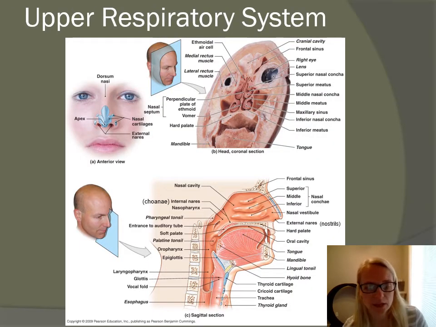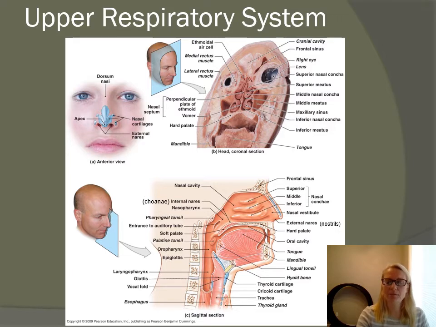All right, let's take a look. A lot of these structures might sound familiar to you because they are bony landmarks. So you might say, oh yeah, I remember that from 231 bones stuff. So we're going to start taking a look at the pathway as we breathe in through the mouth, as we breathe into the nose.